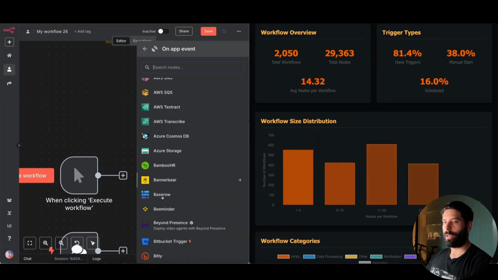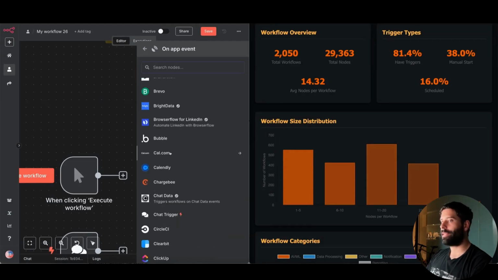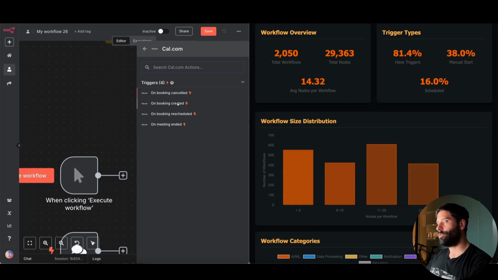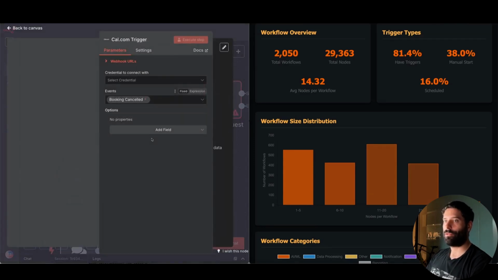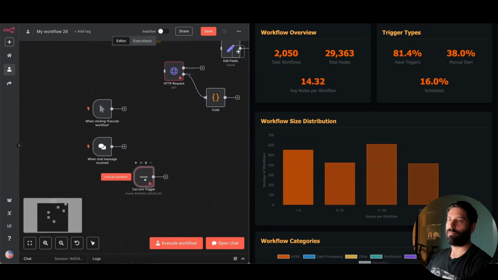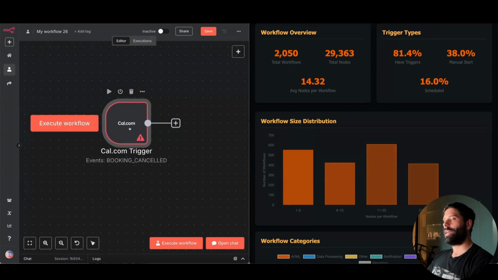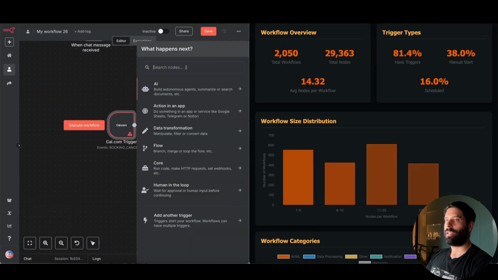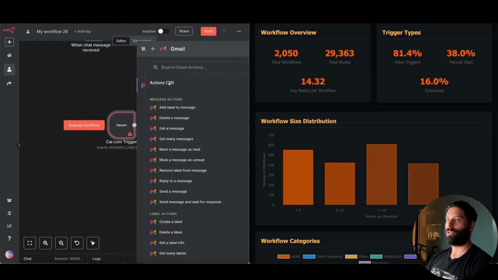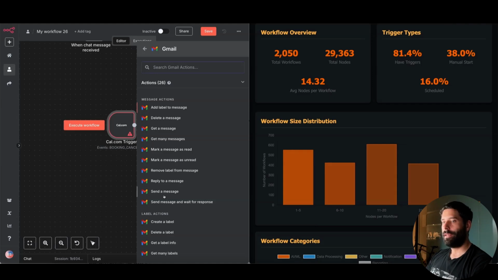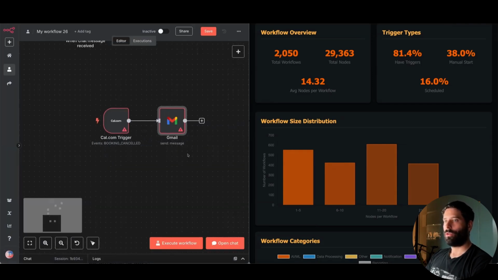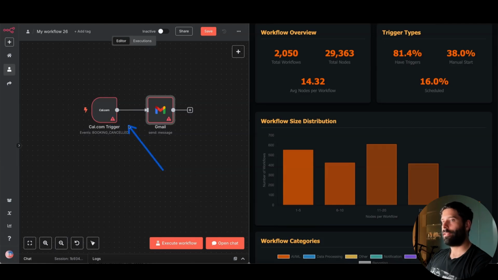Or every time, where we have something else here, every time a cal.com booking is canceled or created, it might then trigger something to happen here. So let's say we have on booking canceled. So now we're creating a workflow. I know it's getting messy here, but let me just put it out of the way. So maybe your trigger is this, and after you authenticate it to your account, whenever a booking is canceled, you might actually just get this to automatically send you an email. So you have Gmail over here, and it might say send a message. Where is the send a message one? Here it is. So now you actually have booking is canceled, it sends you a message.